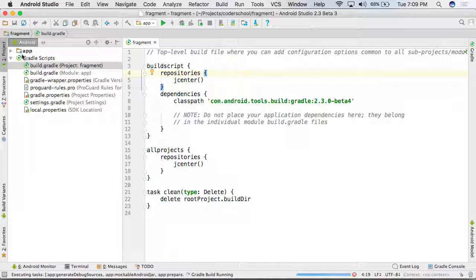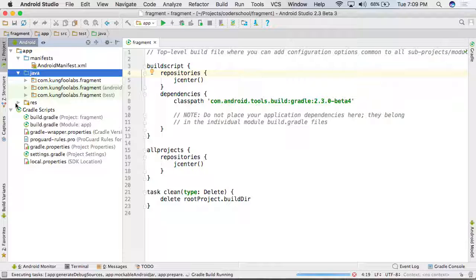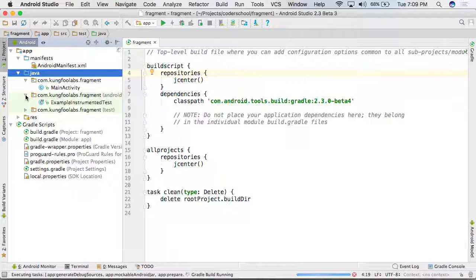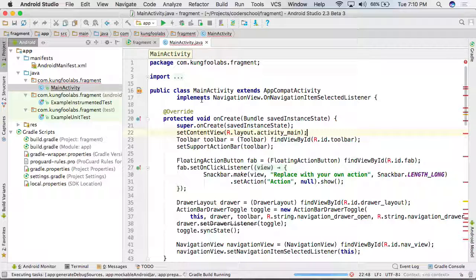All right, guys, and then I'm just going to run the project so you can see how everything works. Oh, and the text is big enough for you now, right? Cool. All right, let's run this.